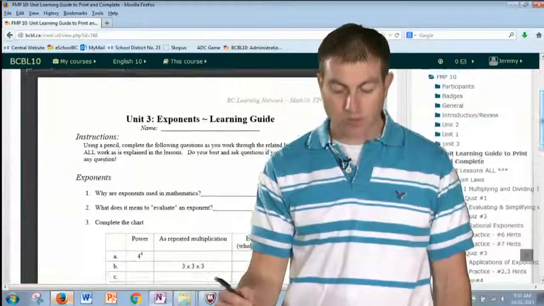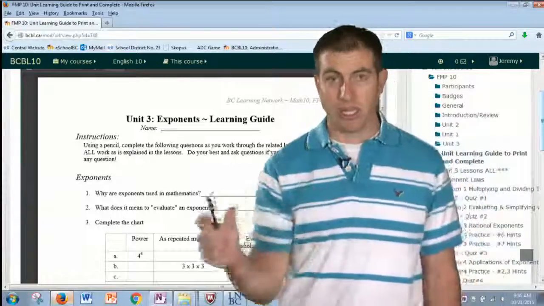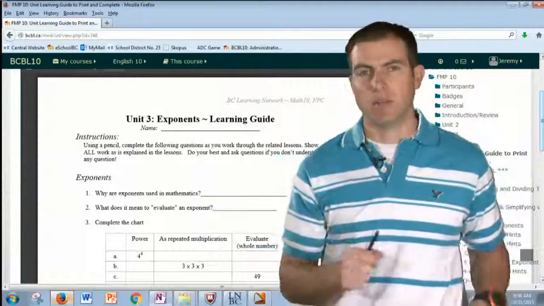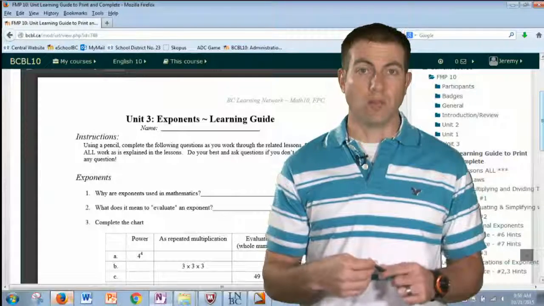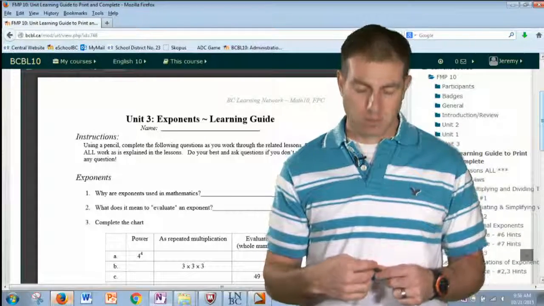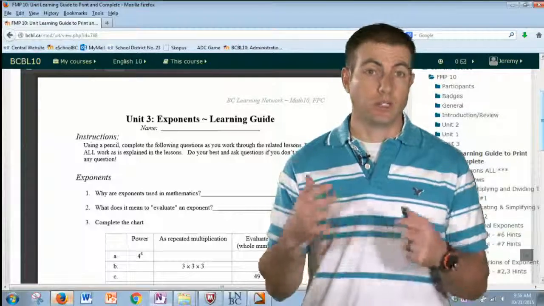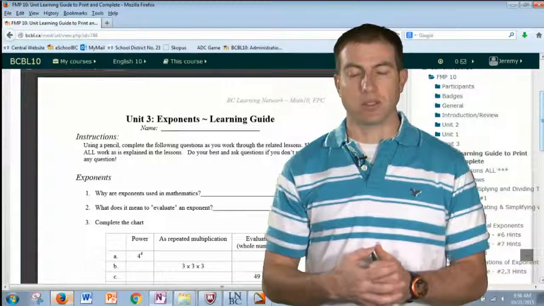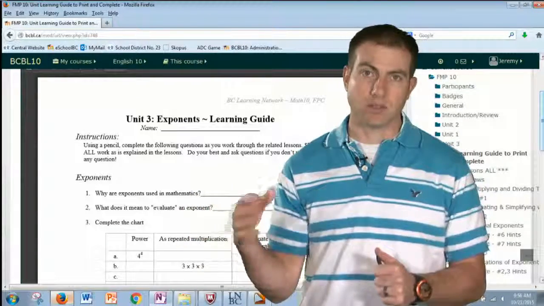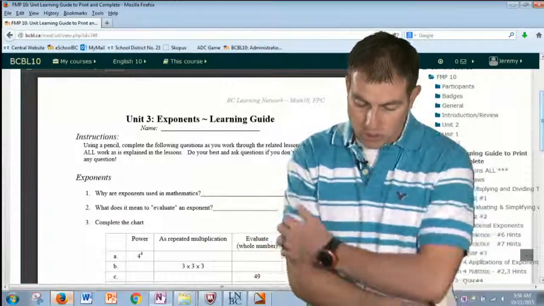So I kind of like just going through the learning guide. There's extra problems in each of the lessons. If you're having a really tough time understanding, maybe you can just look at some of the solutions and whatnot that are in there for the practice problems. But in terms of homework, I would like you guys just focus on the learning guide. And then if you're struggling and you want some extra stuff to look at, you can go through the practice from each lesson.